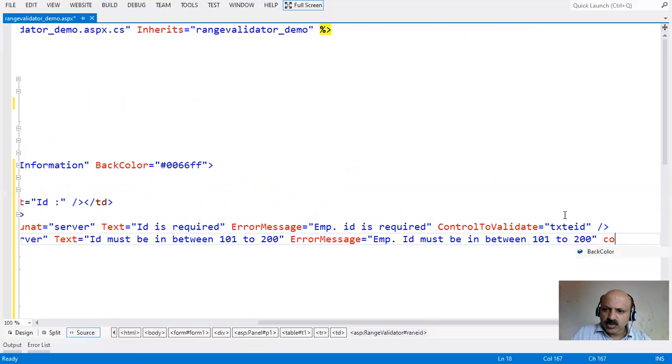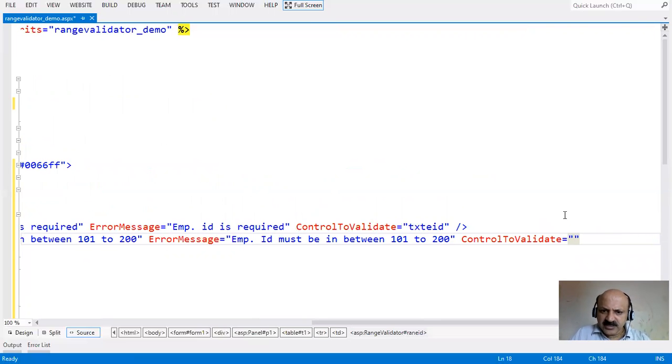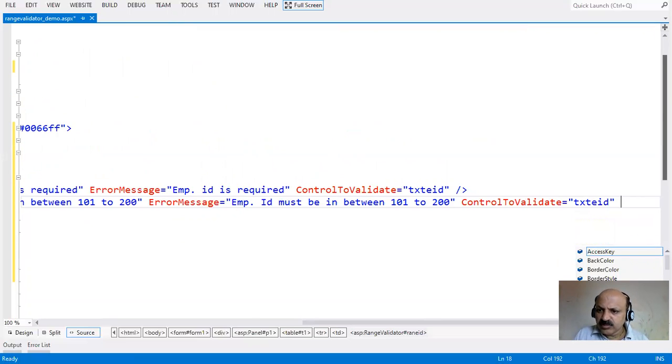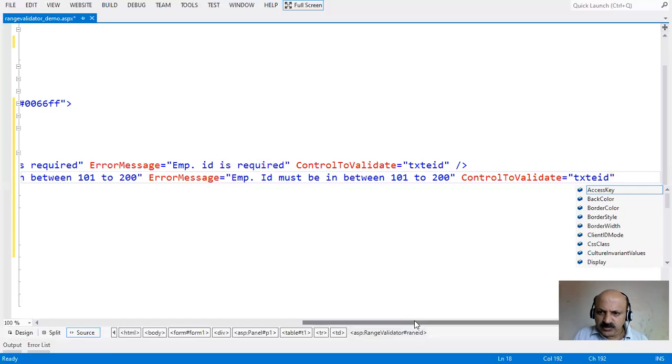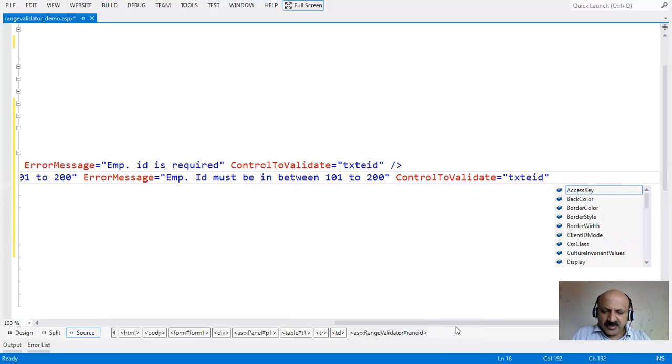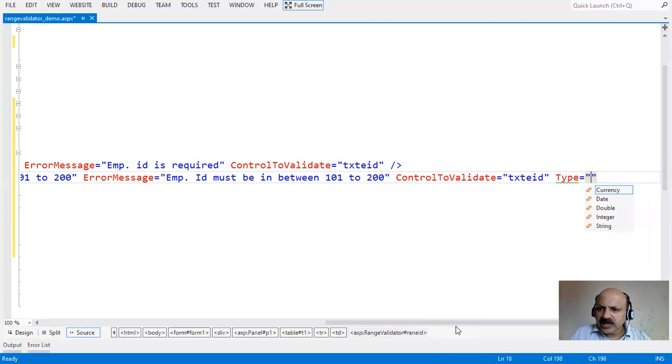Okay, and control to validate same as above, txtEid. Then I can go just above and forward, so you can look better. And here we have to provide first the type, so our type is the integer data type.